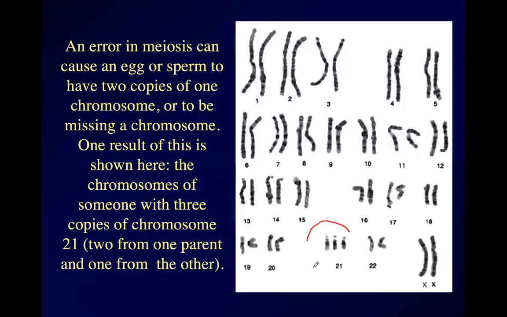So right there, you'll notice that the cell that these chromosomes were taken from has 3 copies of chromosome 21. Not 2. So one of the parents, it could be either the mother or the father, it doesn't really matter which, because of a mistake in meiosis, which does sometimes happen, contributed not one of each chromosome, but one of almost all the chromosomes, but 2 copies of chromosome 21.